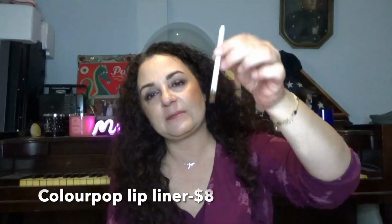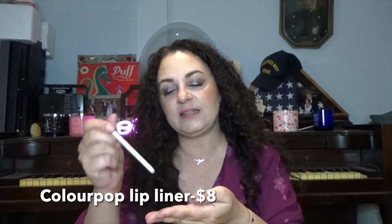I really do enjoy the ColourPop lip liners, but the piece is still in there. Half of it is. These break so easily. This was the lip liner from when they did their collaboration with Bretman Rock. The ones that come in the twist up, they fly out halfway across the room. This is a plastic sharpenable one, and it just breaks off. The plastic is still here, and you hear there's still a piece in there. It's completely useless. The color was really pretty, but I just refuse to purchase any more ColourPop lip liners.